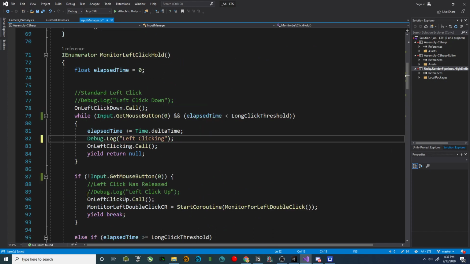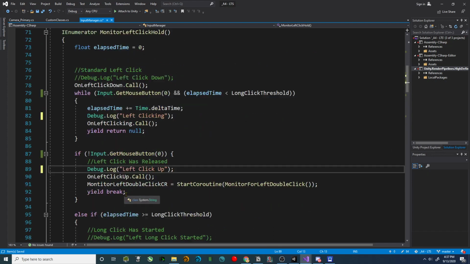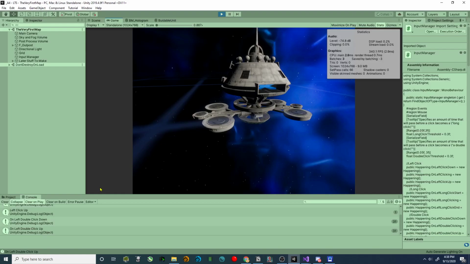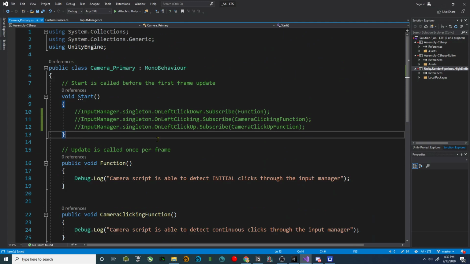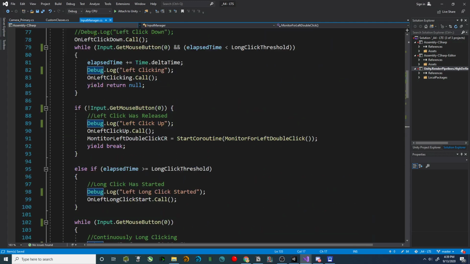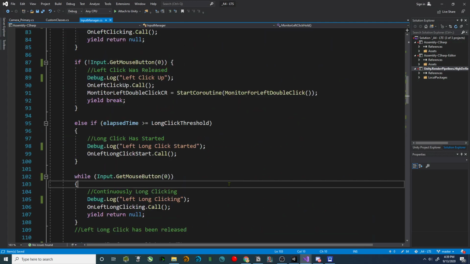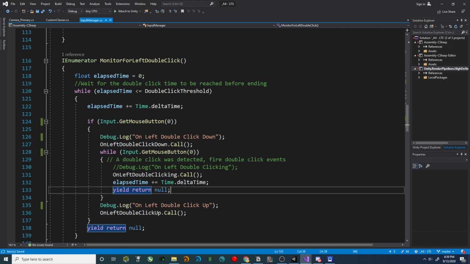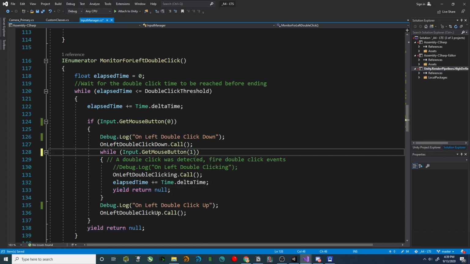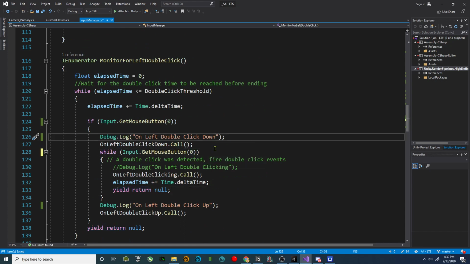I'm just going to turn these comments back on so we can test it. The double click was still looking at the right click, so I have to change that to 0.